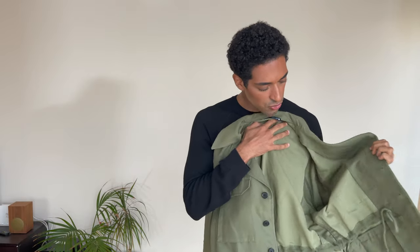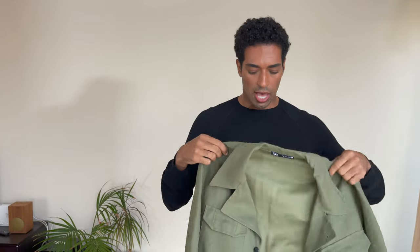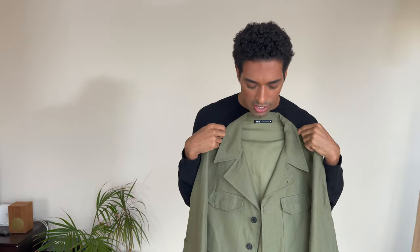I'm so here for anything that's vintage, retro, and military. The linen material and the pockets also give it a safari style. On the inside it has a drawstring that you can adjust the waistline with — you can cinch it in to accentuate your silhouette or leave it loose for a more squared shape. I like to cinch it in a little bit just to give it a nice shape.